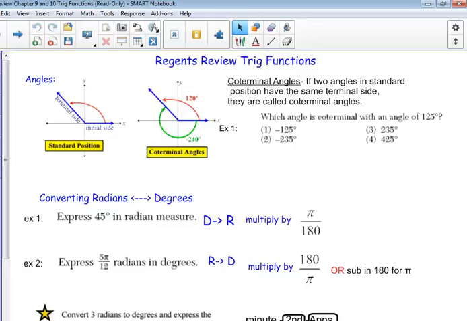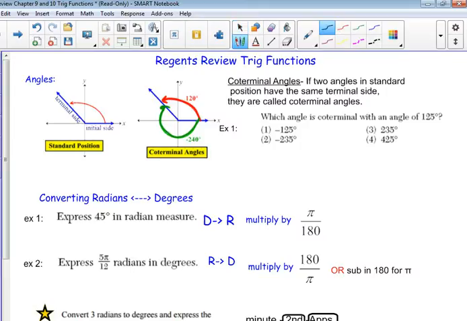So this one's all about a review of different trig functions, radians, and types of angle measurements. One thing that hasn't come up in the exam so far, but could, is the idea of coterminal angles. It was the first thing we talked about when we started thinking about what a rotation was. If you have a positive degree measurement, we went up that amount. If it was negative, you had to go down. But the idea behind coterminal angles is that they would end in the same spot.